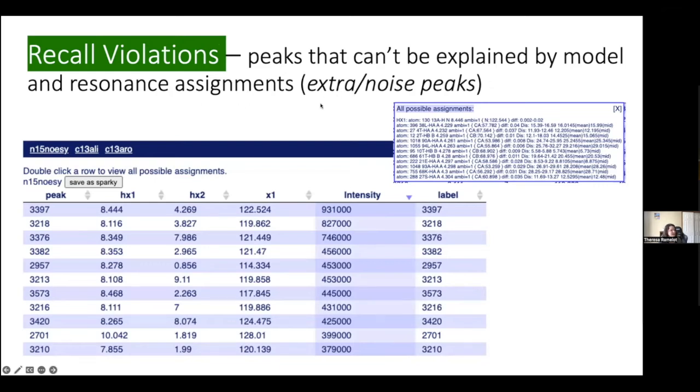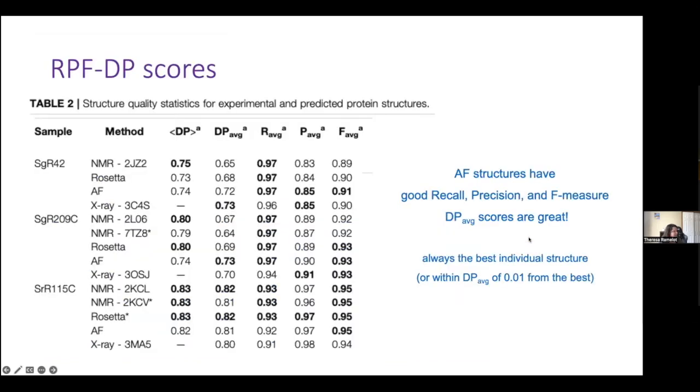And so you have extra peaks. If you have a lot of them, they could be noise, but if they're high intensity and you look at them and they are there, it could actually mean you're missing some assignments. So you can click on these, sort by intensity, and see what the possible assignments are. This can also help you figure out what these restraint violations are. This is something I used a lot when I solved a lot of NMR structures in the NESG.